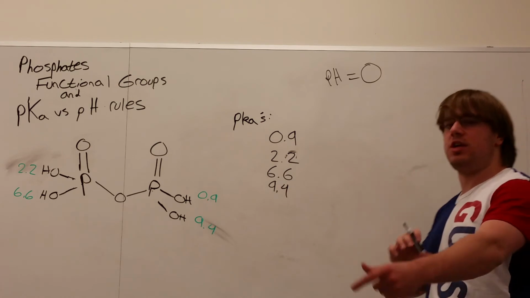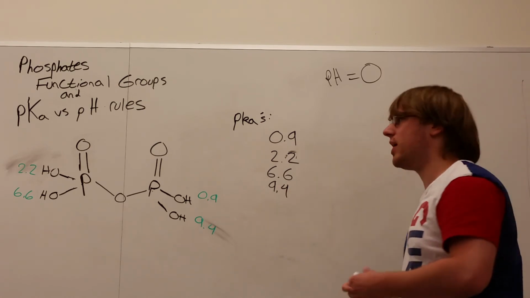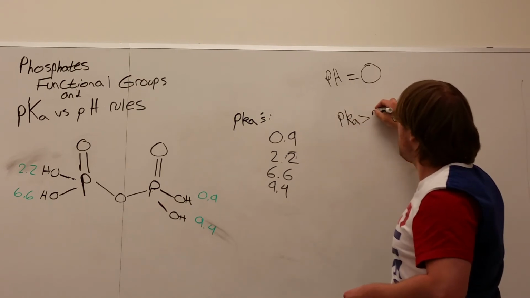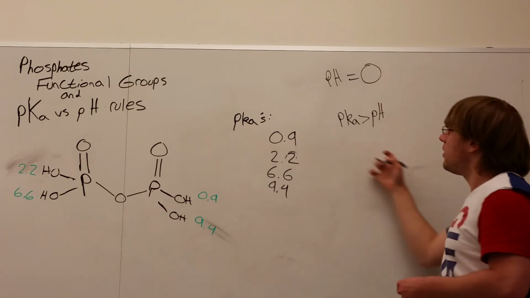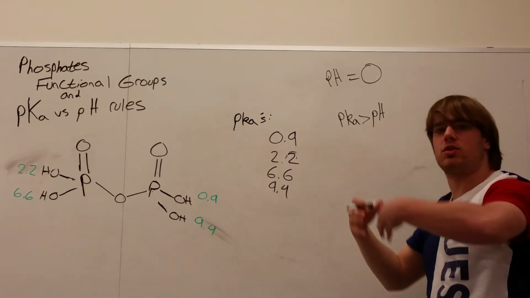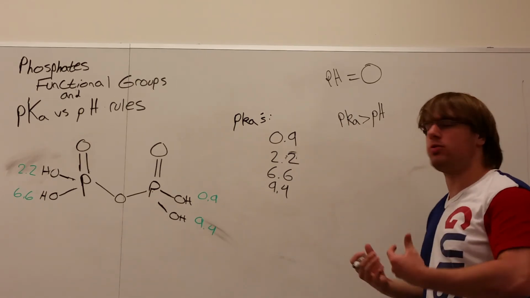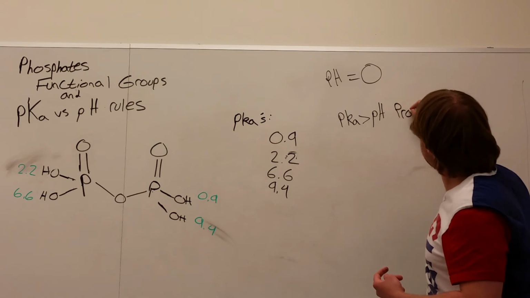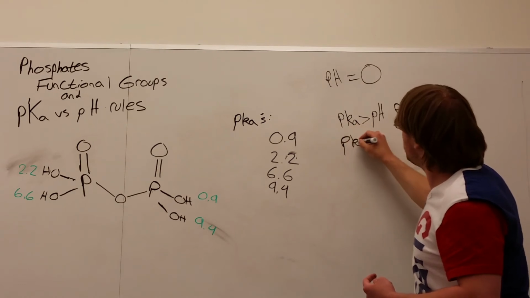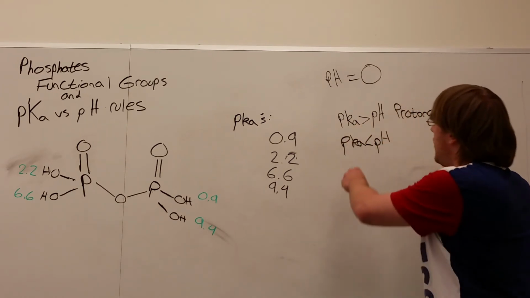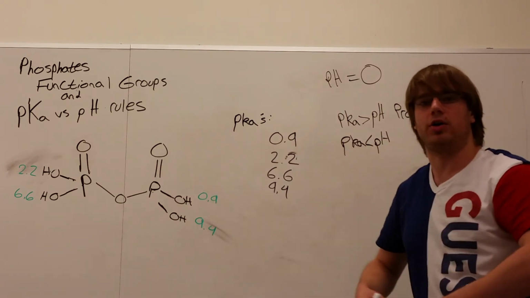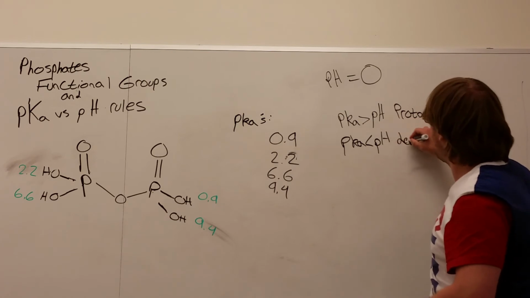And so now we have to use that pKa versus pH rule that we discussed from the amino acids chapter. And that rule is when a functional group's pKa is greater than the pH of the solution it is dissolved in, think about it, the pKa is greater. You're more basic than everything you're surrounded in. If you are a base surrounded by acid, what are you going to do? You're going to grab protons. So you're going to be protonated. Conversely, if your pKa is less than your pH, so you are an acid relative to everything surrounding you, if you're an acid surrounded in base, you're going to be giving up all your protons. So you're going to be deprotonated.